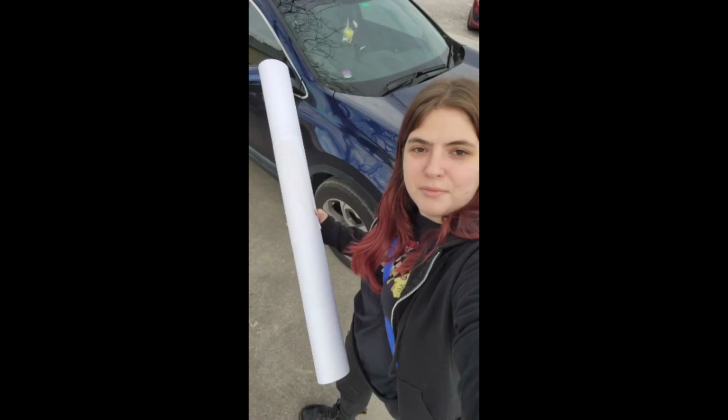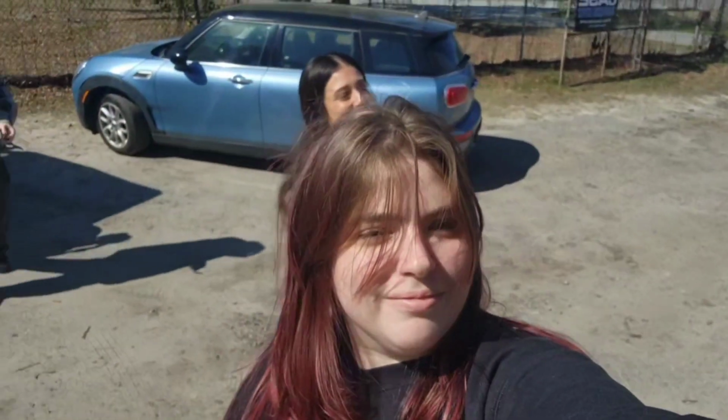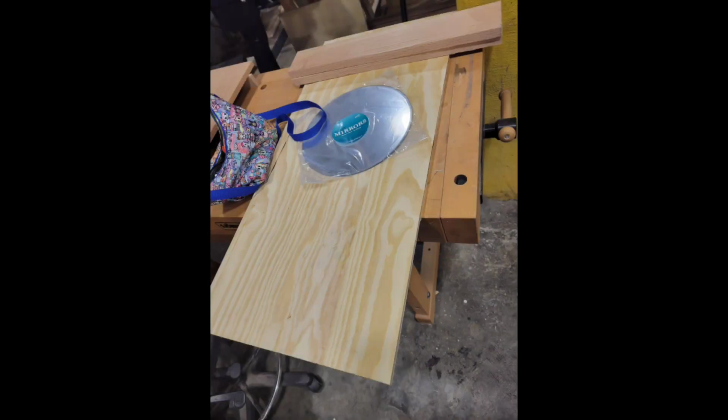Next, I created my technical drawing, which was the same size as me. It was really fun. And then another trip to Case with everyone. So fun. Picking up all the stuff for our final. I also had to go to Hobby Lobby to get the mirror.